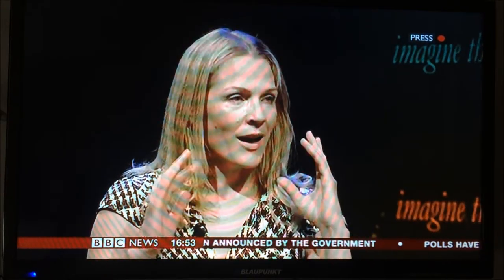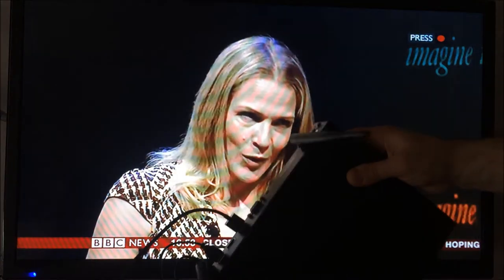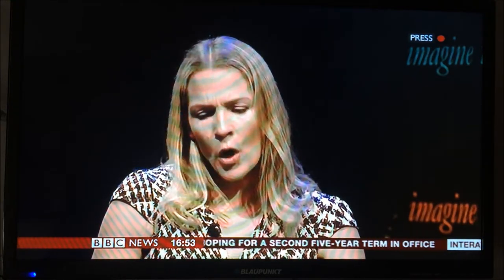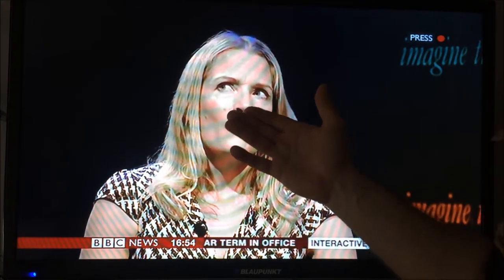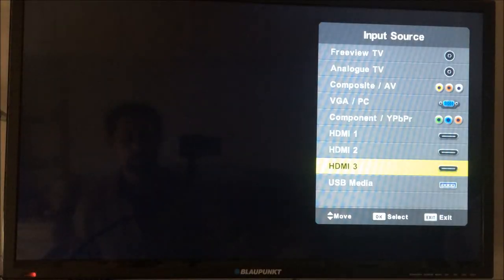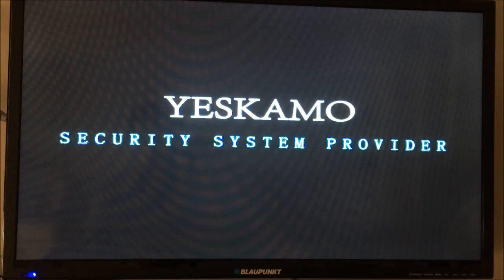I just connected the system. All I did was attach the HDMI, the USB mouse, and the power. I will turn it on directly in front of you so we see the result together. I've also put all the cameras in different positions. As you can see, this is a normal television — I will turn on the machine and we will see the program starting. Then I will run away, turn on the cameras, and we shall see if the system finds the cameras on its own. Let me begin by turning on the machine. HDMI 3 is where I put it — and that is the security software already starting up.